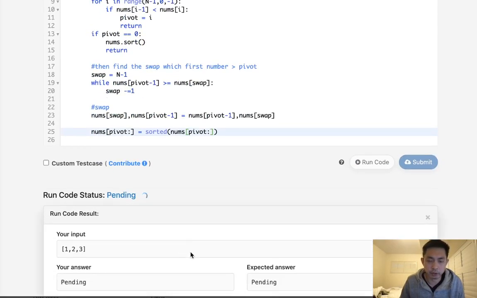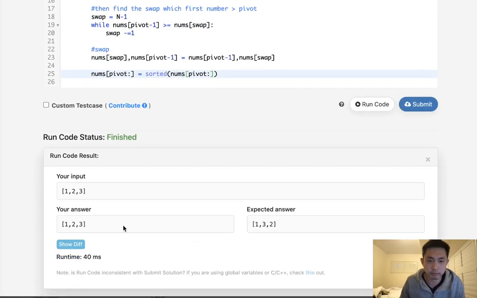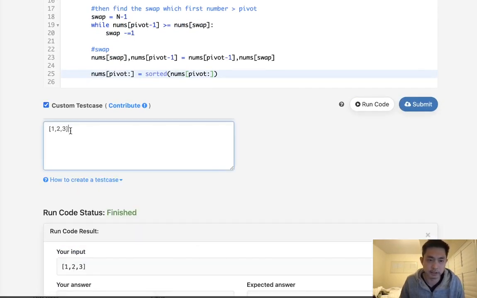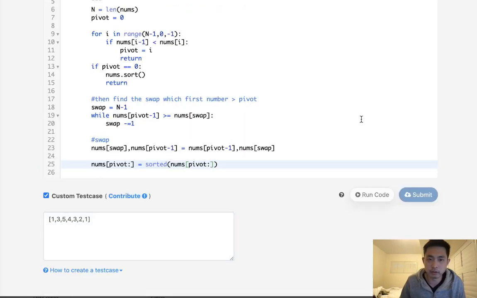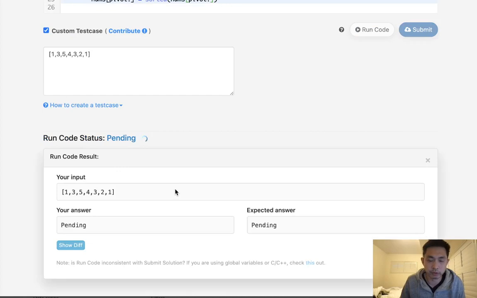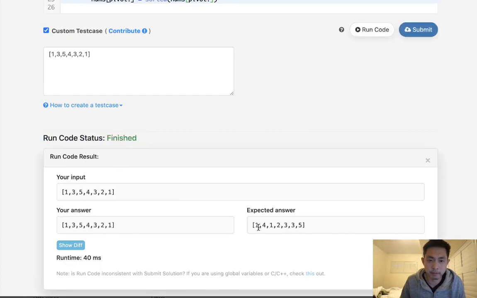So I'm going to first see if this works. Looks like that's working, but let's test some other ones just in case. Let's say we had like 5, 4, 3, 2, 1, and I don't know, 1, 3, let's say. Will this work? Should be like 1, 4 something. And it didn't work.